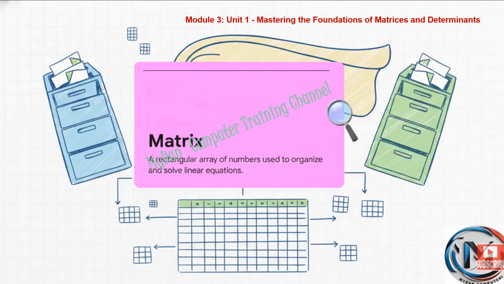Enter our hero, the matrix. Simply put, a matrix is just a rectangular array of numbers. It actually functions exactly like an ultra-efficient filing cabinet, or maybe think of it as a highly structured spreadsheet for your equations. By stripping away all those messy variables and just looking at the raw numbers arranged in a neat, rectangular grid, we can start manipulating massive amounts of data with incredible precision.